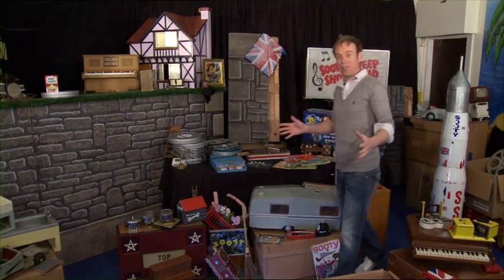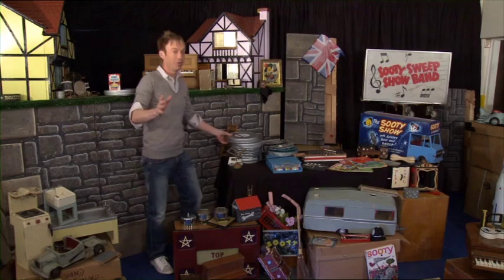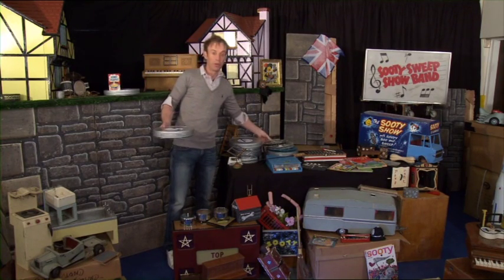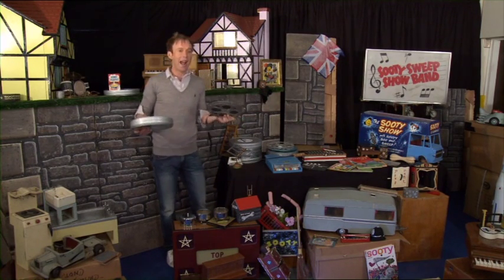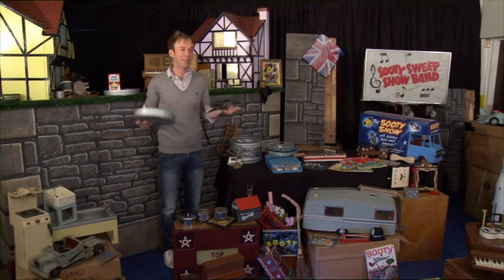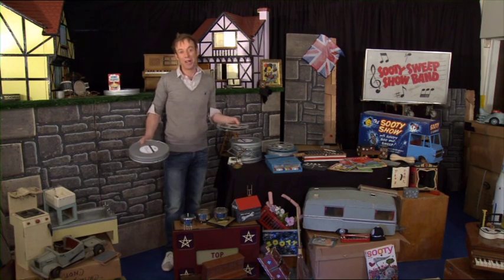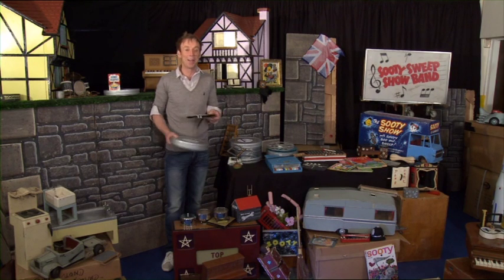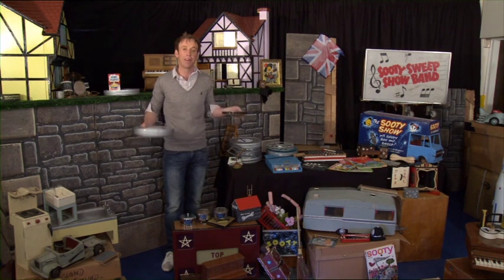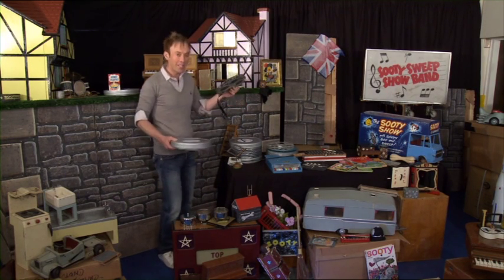Let me tell you a little bit about these films. It was on digging through this archive that we discovered these film canisters. And I gave Matthew Corbett a call and I asked him what these films were all about. And he explained to me that Harry many years ago had been approached by an American television producer who convinced Harry to invest money in producing these films in order to break Sooty as a huge star in the States. Well, that producer died just before these films were completed and nobody could resurrect the deal. And Harry was left with a load of episodes that just went on the shelf and have never been seen until now.